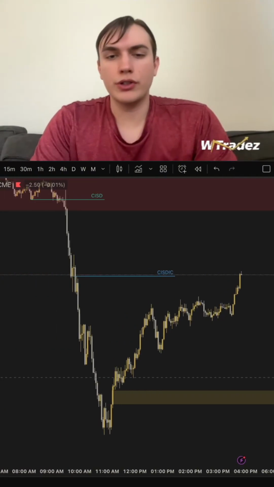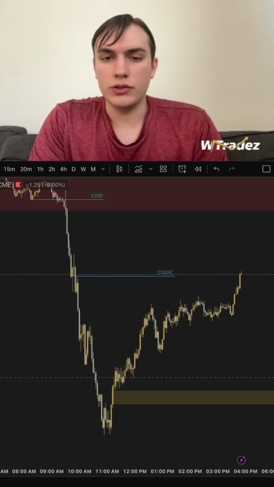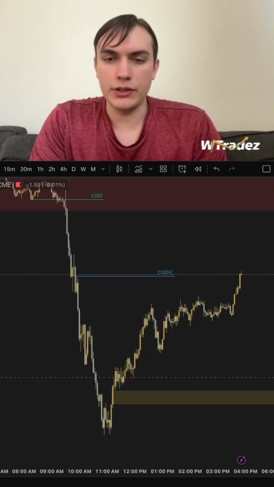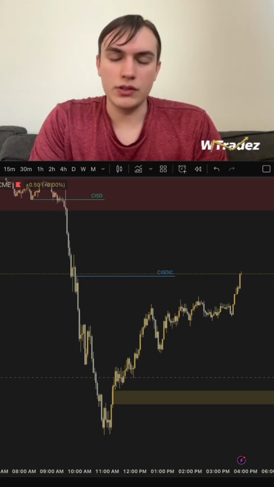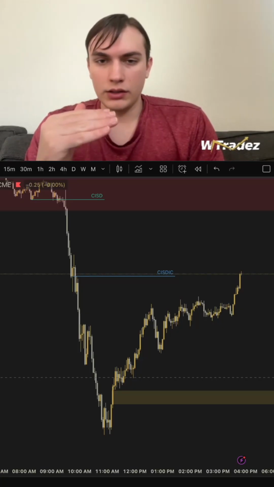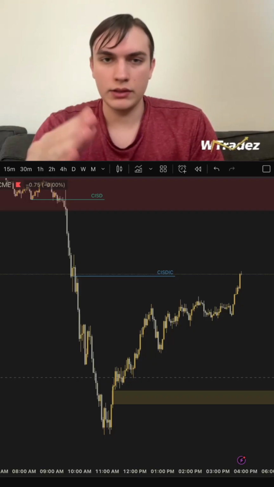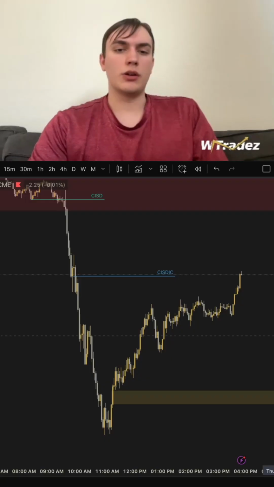Okay, so you might wonder, how do you take a continuation model on your change in state 3 minute 90% win rate strategy when you usually take only reversals? Because that's a full on trend reversal. If you have a lower high, higher high, lower high, higher high, that's a full on trend reversal. So I'm going to explain how I do it.